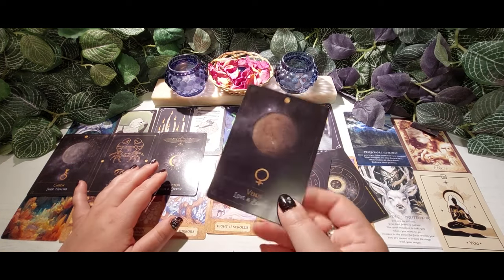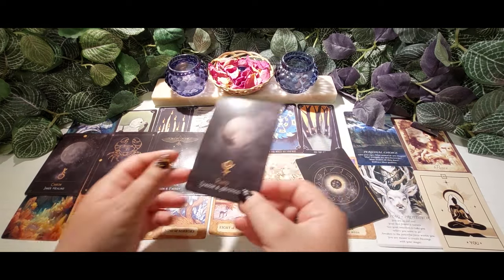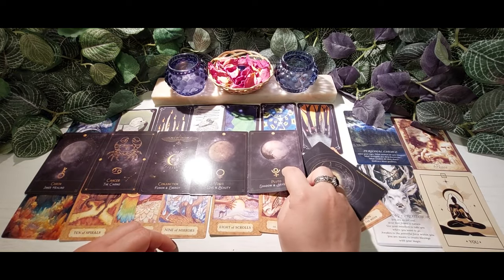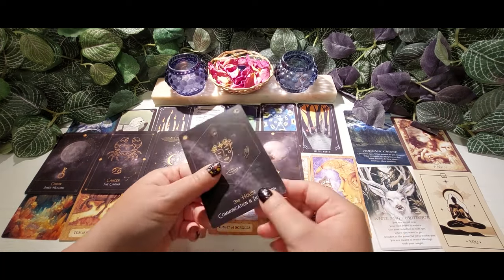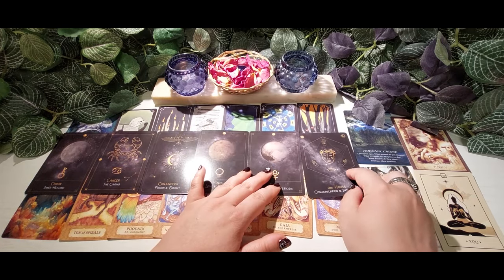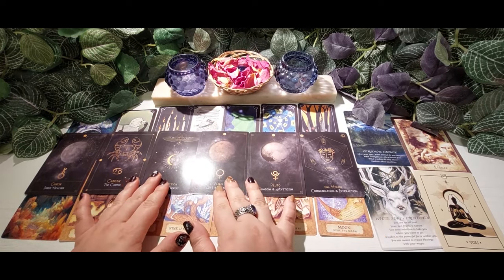And we have Venus. This is a very strong confirmation of the beauty and the sensuality. So this person definitely is sexy. Oh my god, Pluto, shadow and mysticism. Pluto is the ruler of Scorpio in tropical astrology, so here we have that Scorpio energy, that intensity. And we have third house communication and interaction, so that's a bit of Gemini energy. So definitely physical attractiveness is there.